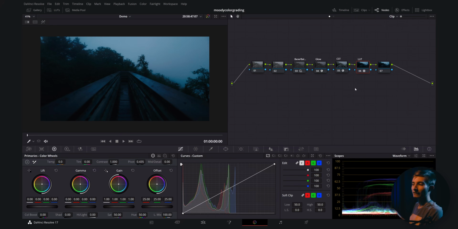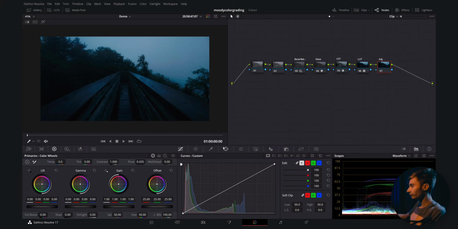Real film wouldn't have, for the most part, true black levels. What I've noticed is it's always a little bit lifted and kind of hitting a certain color. It's not ever true black with no saturation. So I'm going to go to the node after the LUT and label it to be our adjustment. I'm going to just abbreviate it there. And we're going to go into this node and we're going to open up the custom curve.